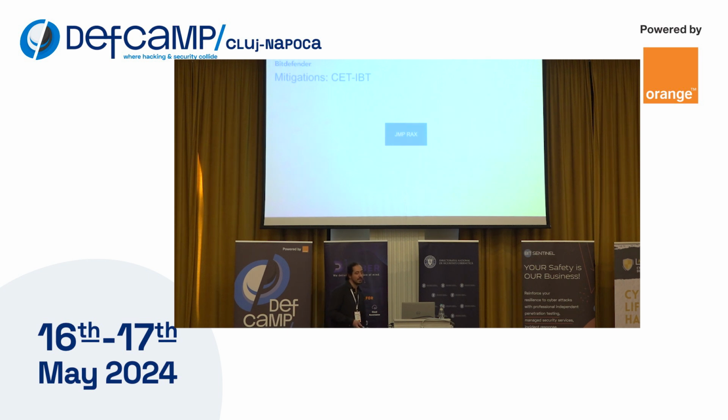Now, with injection techniques in general, there are usually some mitigations in place. One such mitigation is the Intel CET-IBT, which stands for Control Flow Enforcement Technology, and IBT is the Indirect Branch Tracking part of CET. There's another one, Shadow Stack, but we don't care about that right now. So how does IBT work? Well, if you have an indirect branch and the feature is enabled, it will put the processor into a waiting for branch state. And if you just jump to some arbitrary piece of code, it will generate a control protection fault, crashing your program. But if you instead jump to an end branch instruction that's instrumented before your arbitrary code, it will just let you execute in peace.